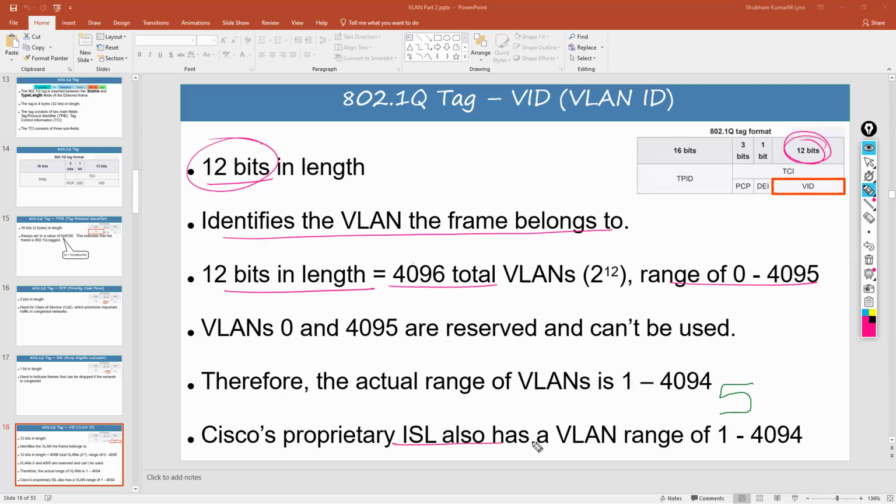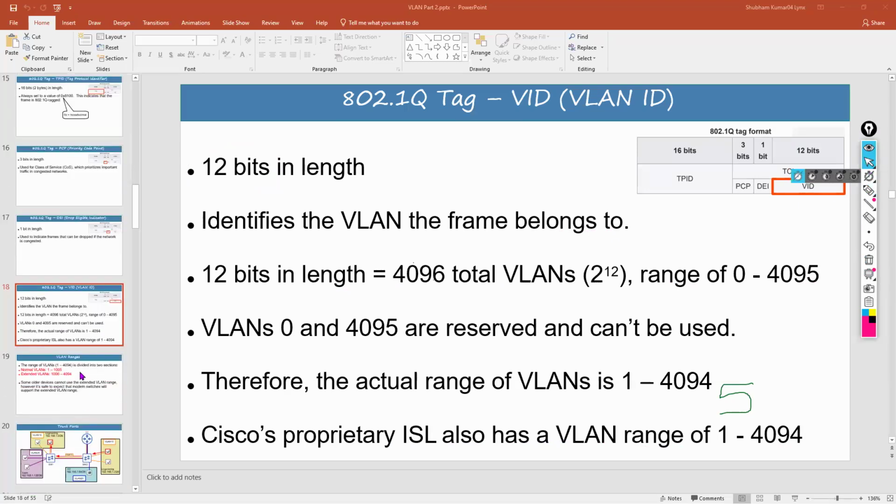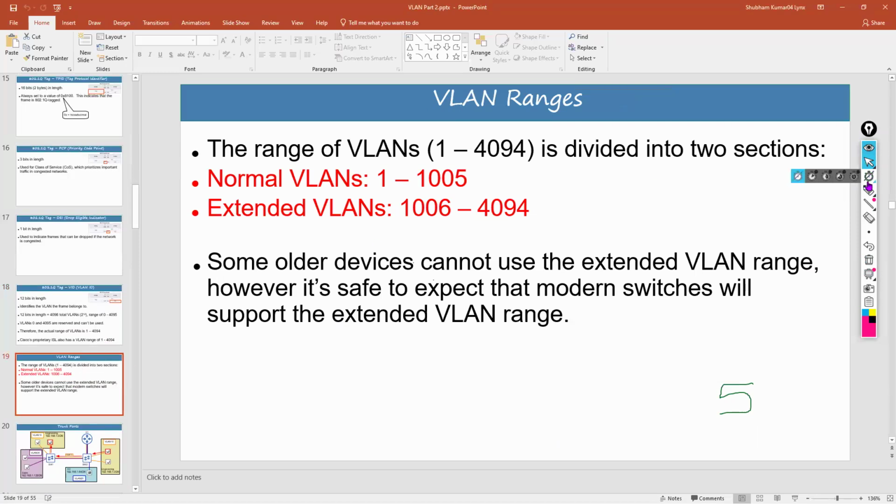Cisco proprietary ISL also has a VLAN range. VLAN numbers 0 and 4095 are reserved. Now, this is the range of VLANs. This is the normal range of VLAN, and guys, this is the extended range of VLAN. VLAN range is divided into two parts: normal VLAN and extended VLAN. Some older devices cannot use the extended VLAN range. However, it's safe to assume modern switches will support the extended VLAN range.